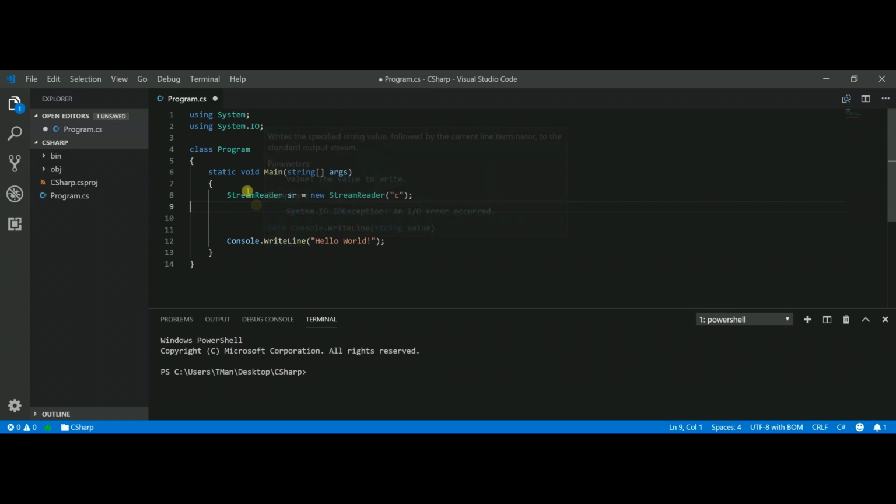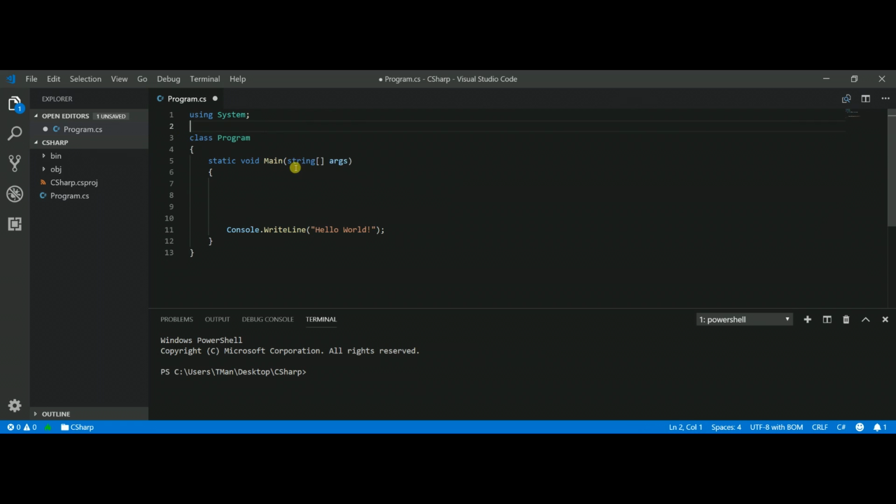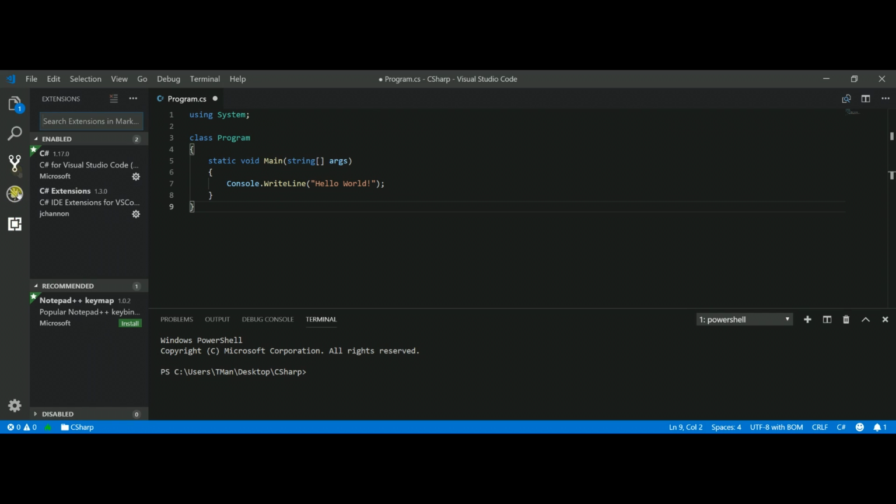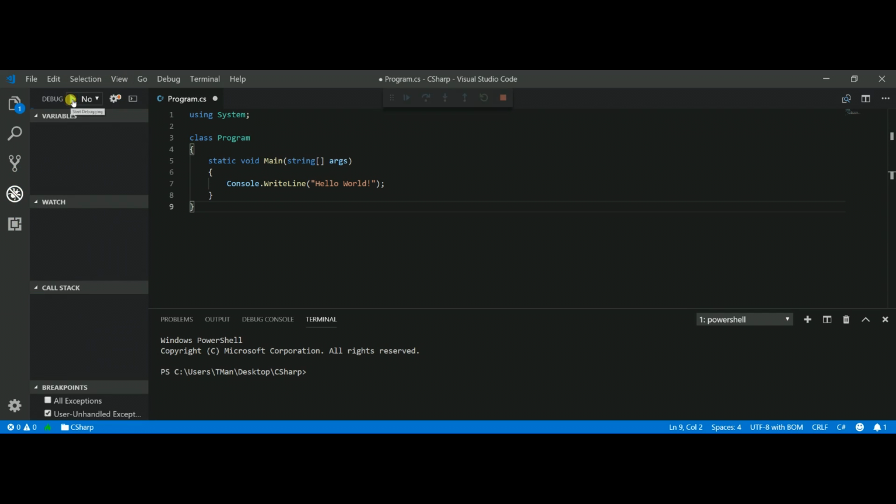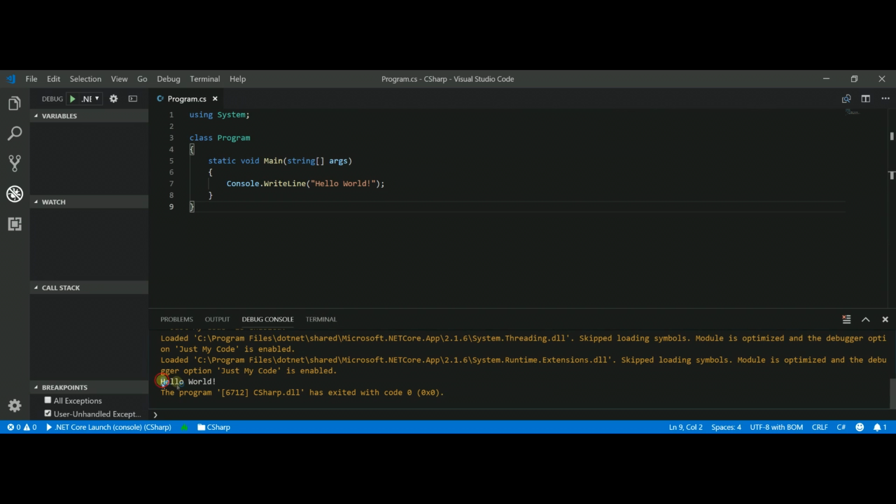So we've started from a very basic hello world program, and what I'm going to do is start over, so we start fresh. Okay, so we've got our C# program here, and all it does is do hello world. Let's run it and just prove that it's doing that. I go to the debugger here, I hit run. Alright, and down here's our hello world. I only wanted to do that to prove it was working. Okay, and we didn't have any problems.